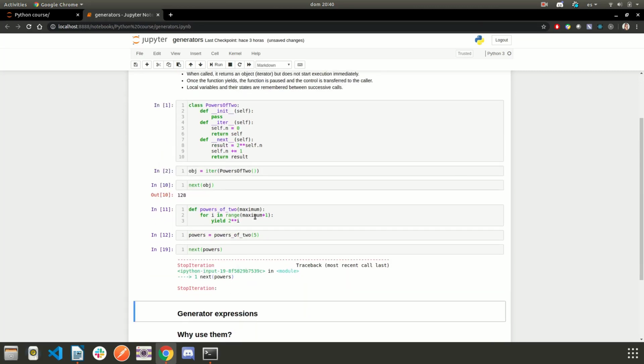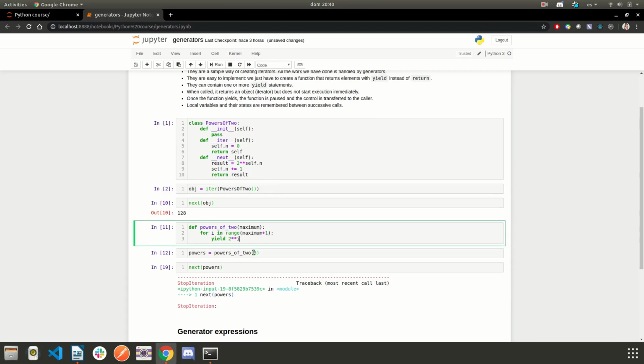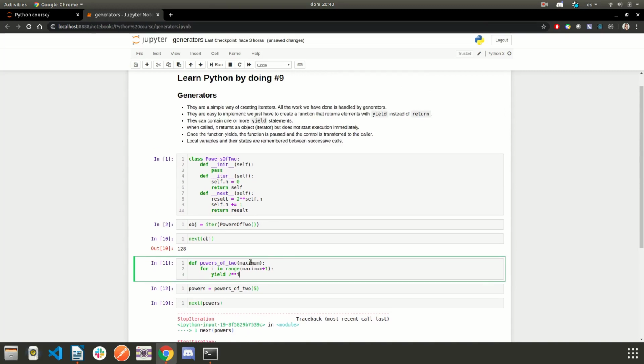As you can see, this does the same as the class, but it is easier to implement. This is the version where we have a maximum, but we can also have the version where we don't have a maximum, like the one that is implemented right now.